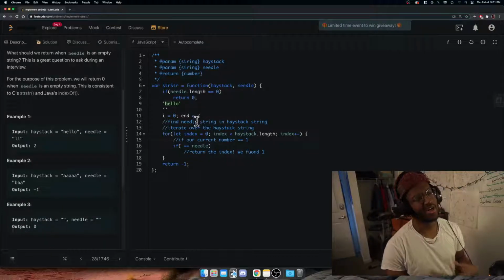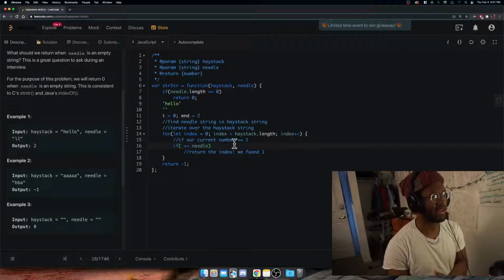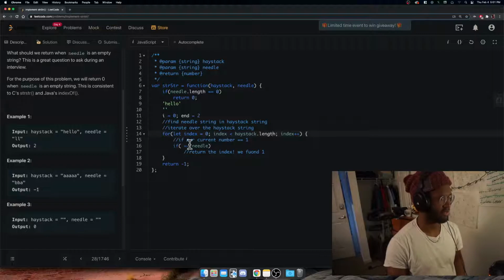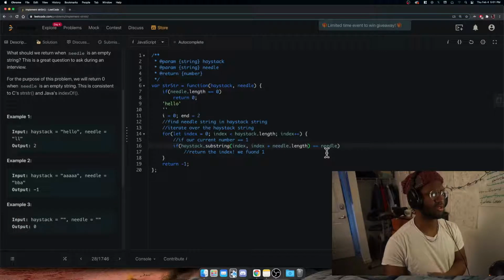Because this substring function that we're going to use is exclusive of the end. Just like when you iterate with less than, you're excluding the length, the final number. And so what we'll say is, hey, is haystack dot substring starting at the 0th element, going to our index plus needle dot length, is it equal to needle?